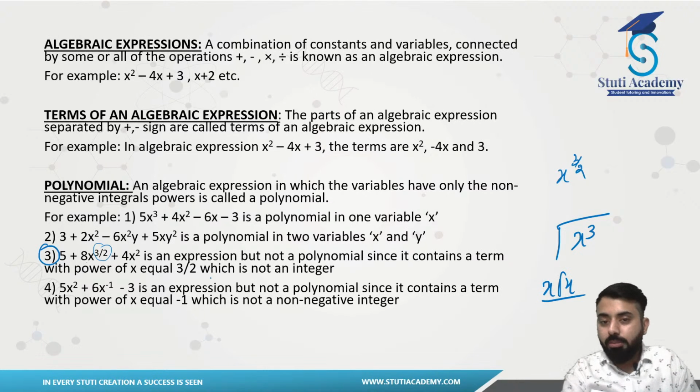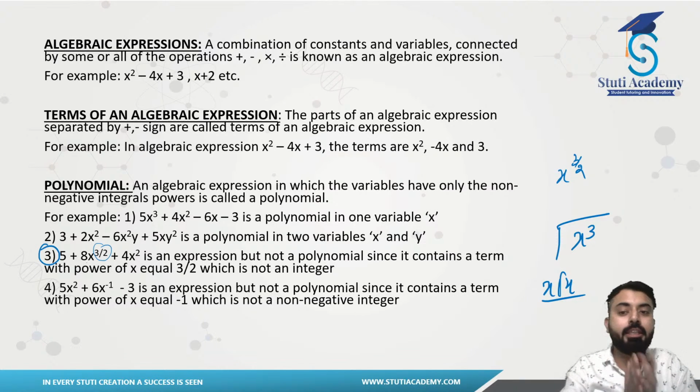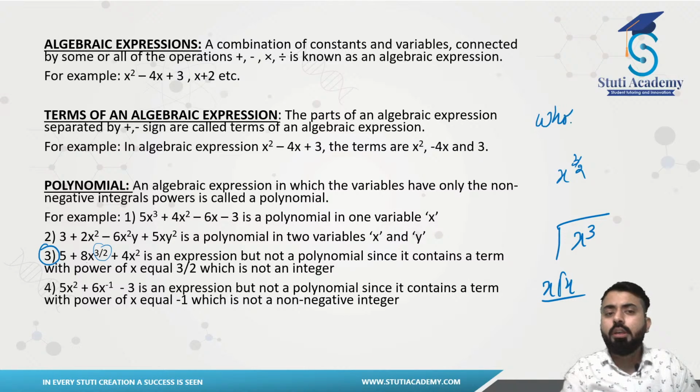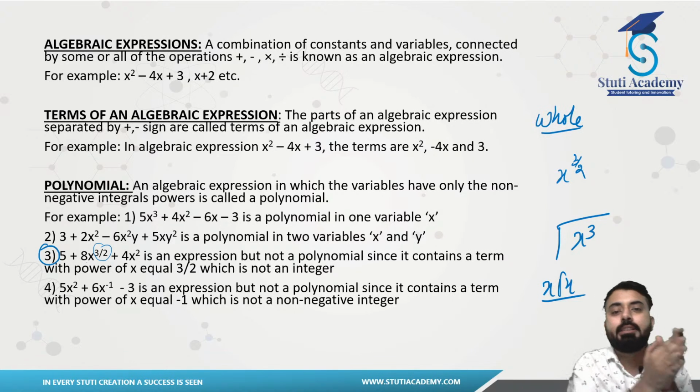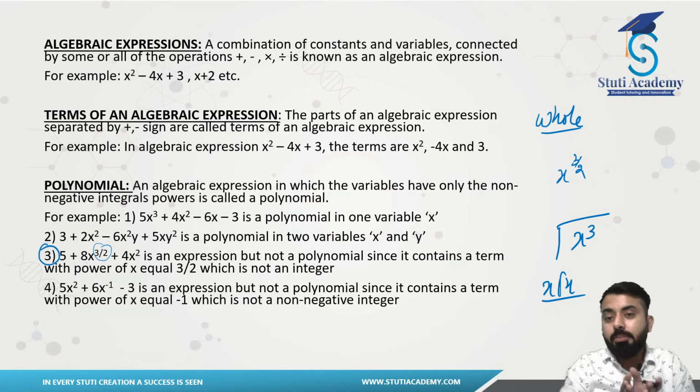So it is not a polynomial, as has been mentioned here. It is not a polynomial since the term has a power which is a fraction. It is not an integer. Remember, it has to be an integer, but that cannot be a negative integer either. It has to be a positive integer, or if you can't remember integers, just remember you have to have whole numbers. That is quite easy to understand. So remember, polynomials are any algebraic expression whose variables have a positive power, or you can say whose powers are always whole numbers.